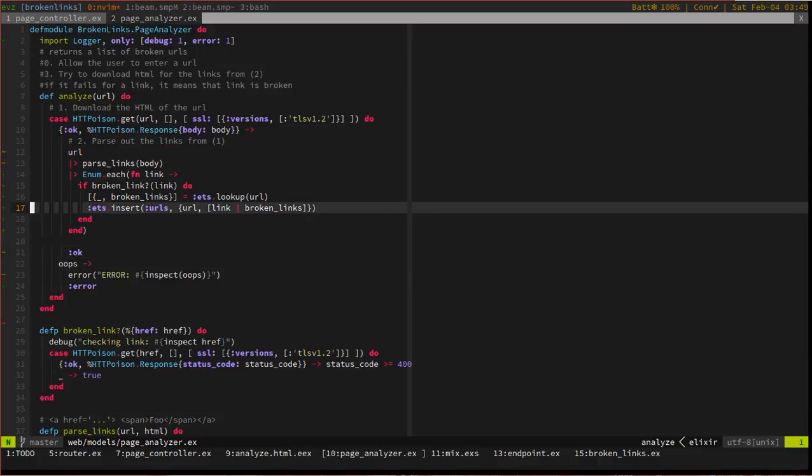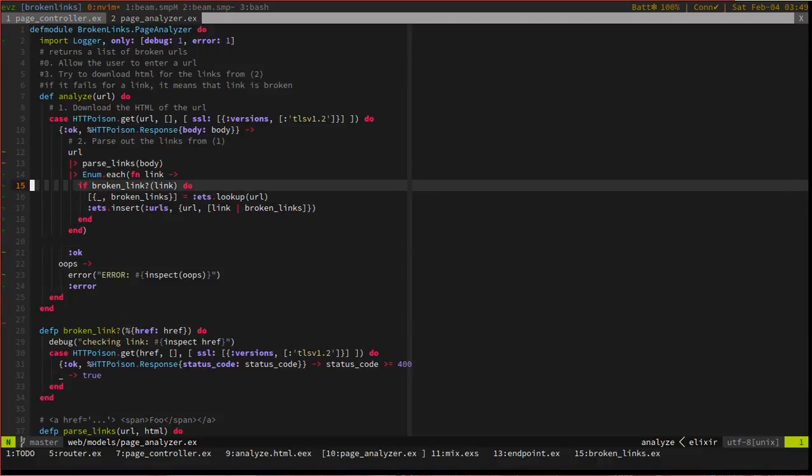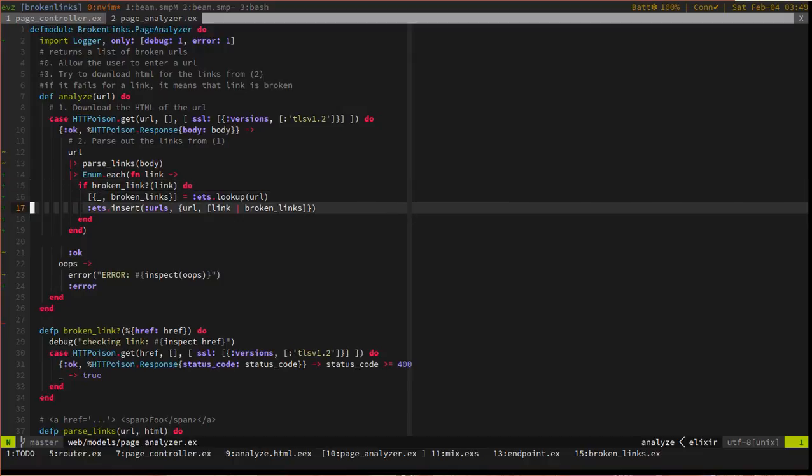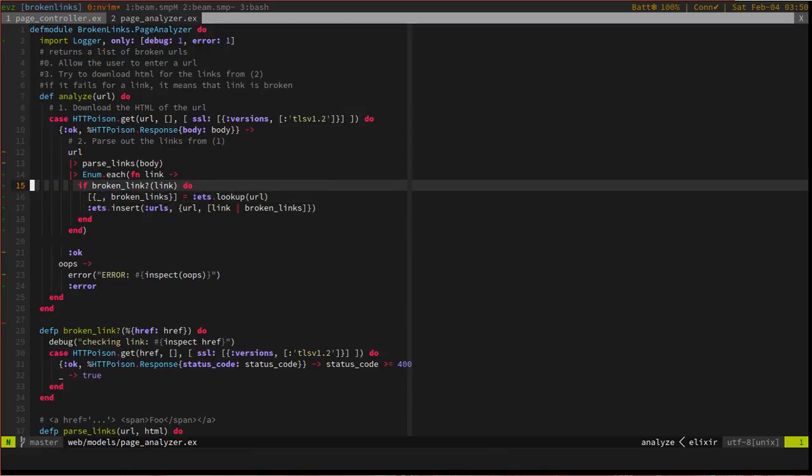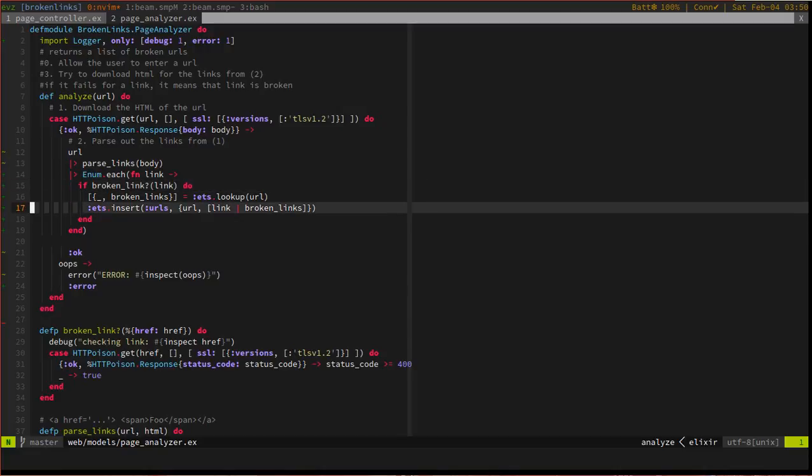We could say, if broken link, this ETS table is going to have all the links, so let's change it a bit. I'm changing the storage strategy here. I'm saying I don't care if it is a broken link.